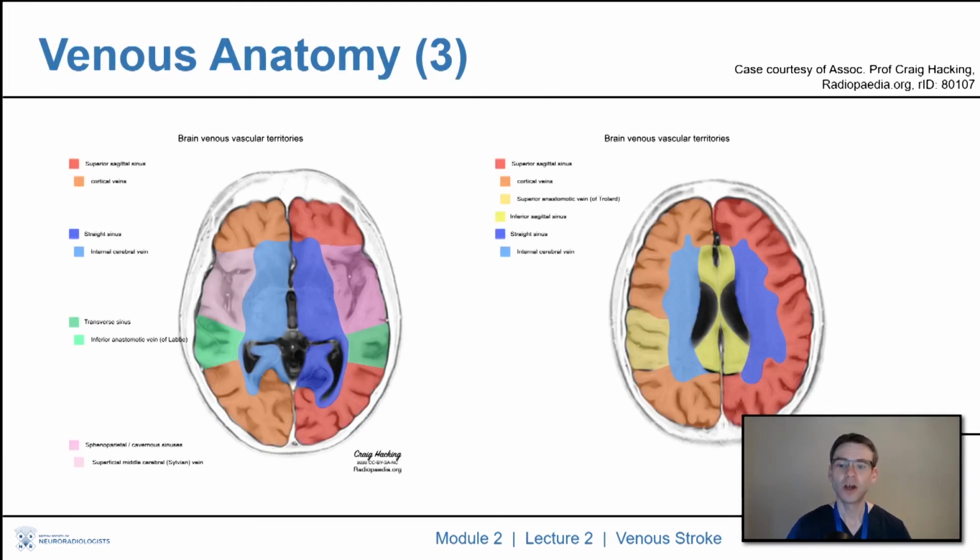So the same way that we have arterial territories that you look for in acute ischemic stroke, we also have venous territories, and Radiopaedia has a fantastic scrollable set of images which allows you to look through the typical territories drained by some of these veins. So, if you're looking at a hemorrhagic infarct that's involving the cerebral convexity, then that might be a cortical vein thrombus or a superior sagittal sinus thrombosis. If you're looking at a lesion that's involving the thalamus and basal ganglia, it might be a lesion that's involving the internal cerebral veins or straight sinus thrombus.